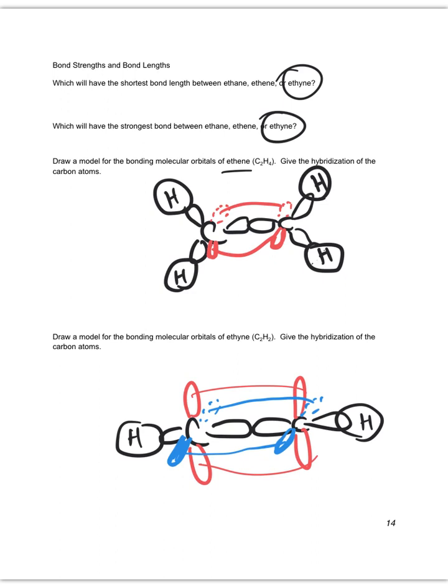So ethyne, acetylene, has 2 pi bonds on it, 90 degrees apart from each other, and each of the pi bonds has a p orbital on the carbon. So there are 2 p orbitals on each carbon, 90 degrees to one another, that make up the 2 pi bonds.